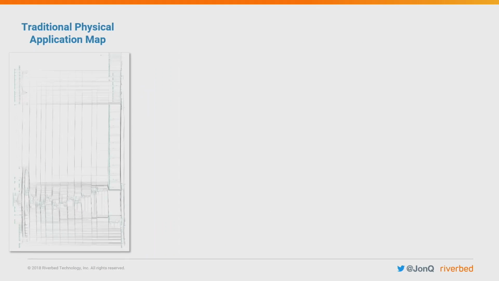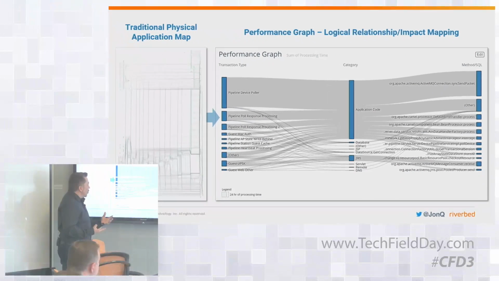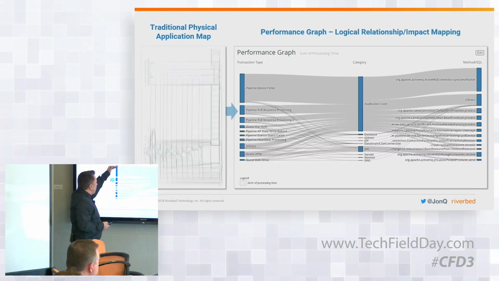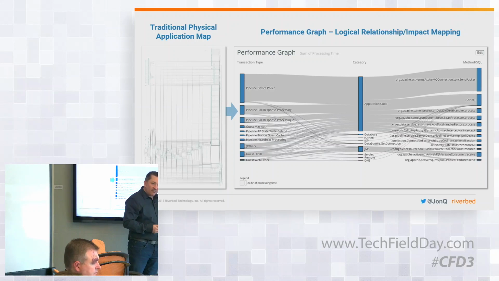So we decided we have to change this concept of dependencies. We have to change the concept of what's logical. A lot of people think logical is a role of a VM or something. No. For us, we've changed this to this model. We created something called performance graph. By leveraging our big data warehouse of billions of transactions, we're able to identify what are the slowest transactions, which are going to be your symptoms, and map those to the root causes.